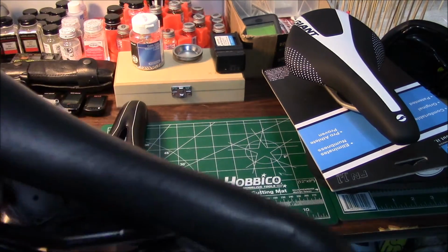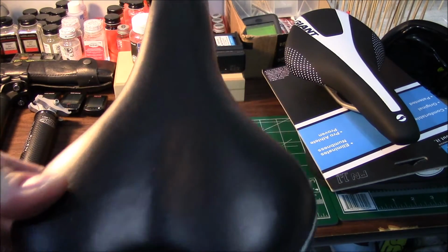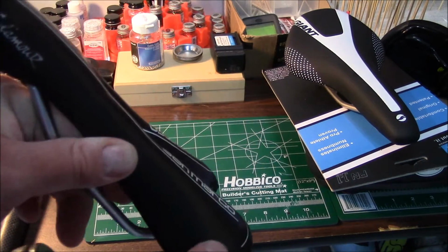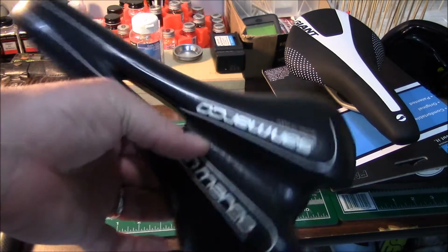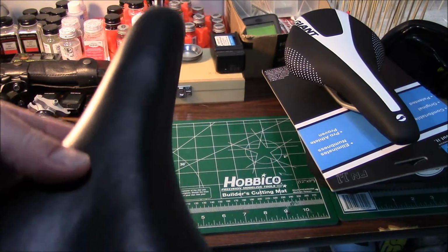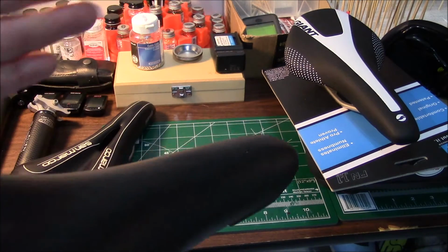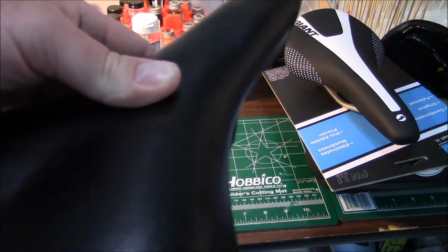Now, this is a very typical, inexpensive mountain bike saddle. As you can see here, it's going to be a little bit wider. It doesn't have so much of a sharp drop off as this one does. If you notice, this has a little bit more of a drop off on the edges here, which is a more traditional road bike saddle. This one is a little bit wider because you're sitting a little bit more upright. The more upright you sit, the more your sit bones open up a little bit.